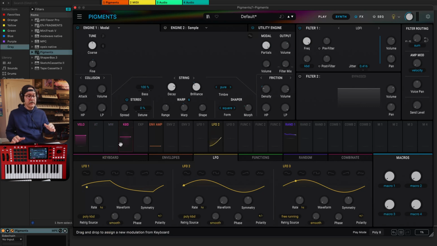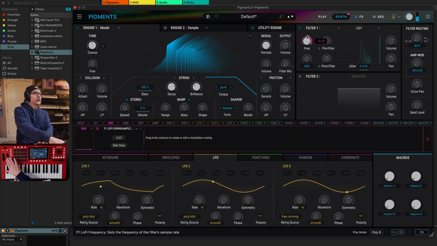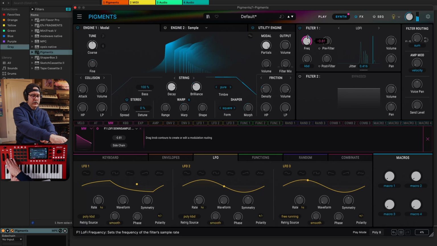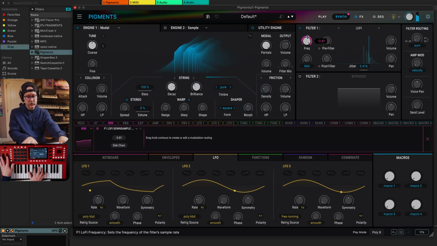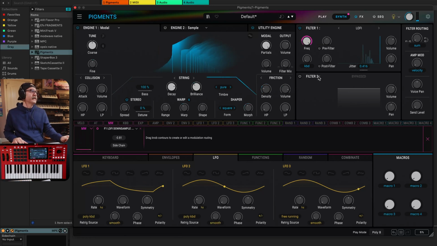So I think what I'm gonna do is use the mod wheel to drop that frequency as it goes up. So I'm gonna click on assign over the mod wheel right here. And then I'm gonna grab the frequency bar right here and just drag that down to maybe halfway. Needs to go further. Yeah, about right there. It's a little heavy-handed there.